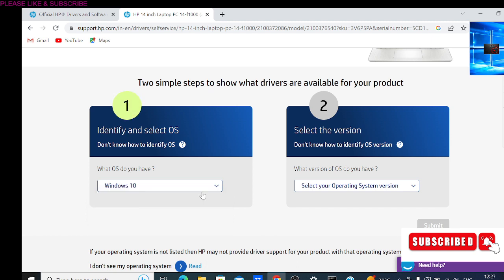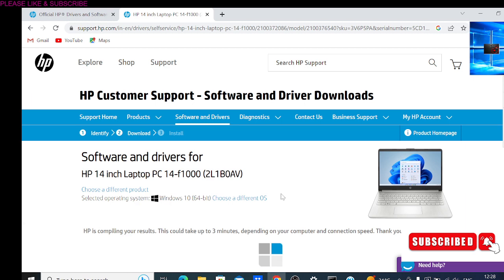Lenovo users also need to select Windows 10. For Dell, same. My system is 21H2, but there is no need to select that. Just click on Windows 10, 64-bit, the first one, and click on submit.